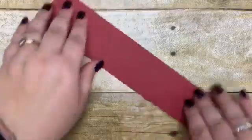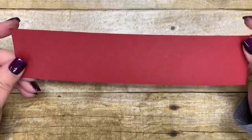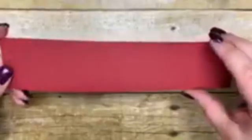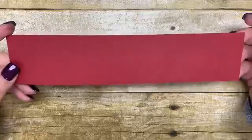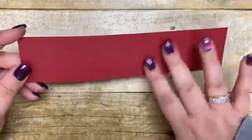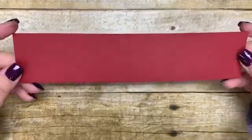So let me bring in my little cheat sheet with my measurements. You're going to start with a piece of 2 by 9. Again, I will be putting all of these measurements in. Our heat tool is amazing. It's got 2 settings, so it's a little bit different than other heat tools. One setting dries your ink, or craft ink, or any kind of watercoloring without torching and making the paper kind of brown. And the second setting is where you really get your heat embossing and stuff like that.